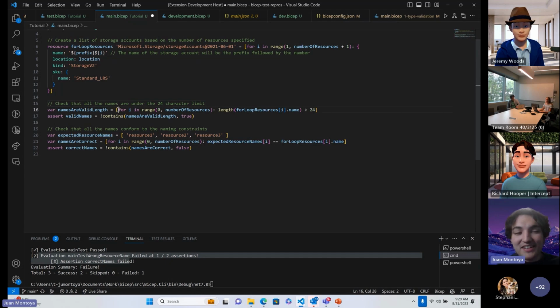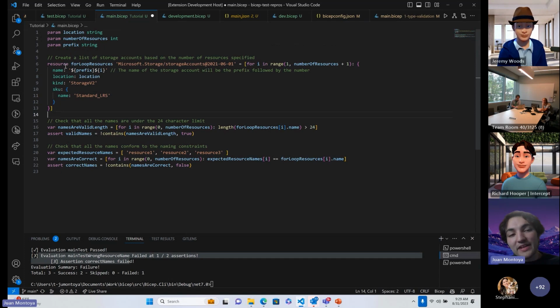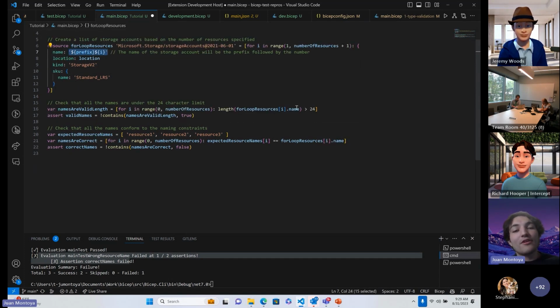So in this case, I created a conditional to check if any of those names that were declared on the for loop resources had more than 24 characters. And if none of them have more than 24 characters, then the assertion will be true.